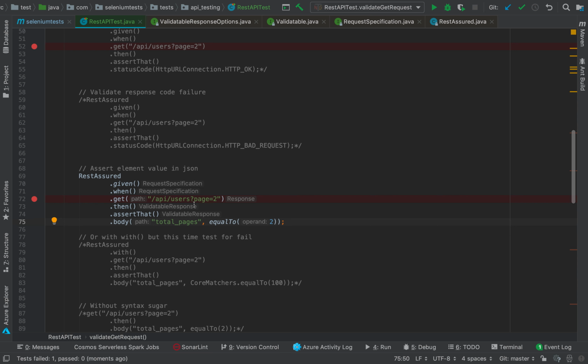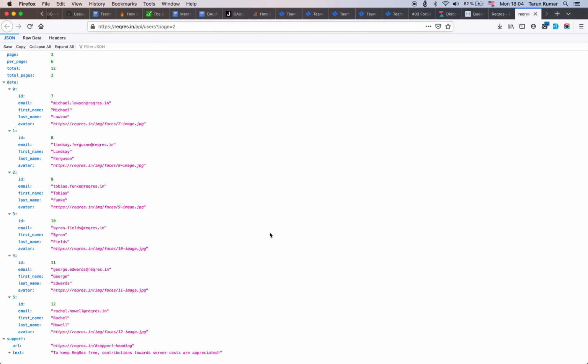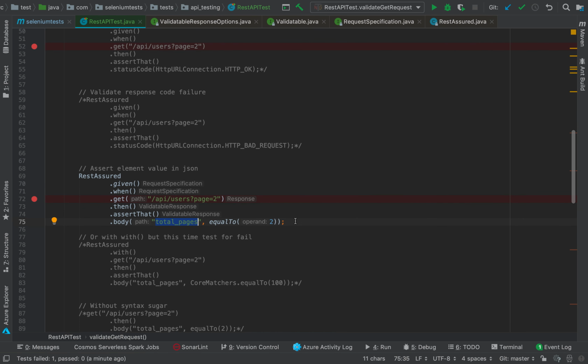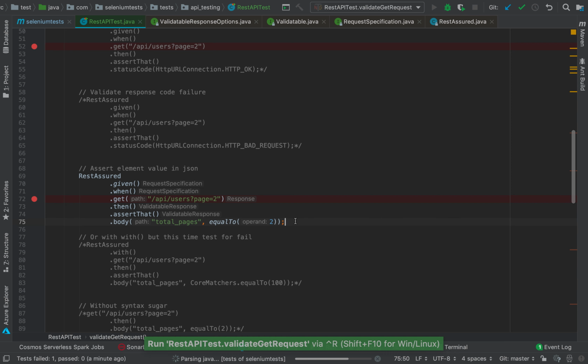So what I have done here is, after given, when, get, then assert that, I'm verifying that the body contains an element called total pages and its value is 2. If we see the API call request here, the response here, we see the total pages element has value 2. So if this works, the test run should be green. So let me run this test, which does assertion on the body element total pages.